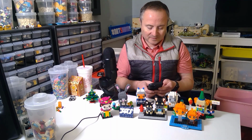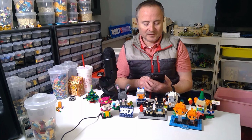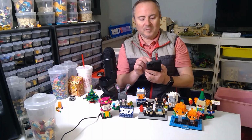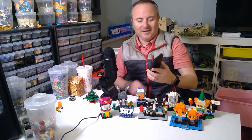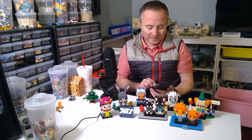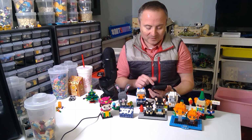Then they did this, which would have been really cool. A Jack Skellington and Sally. That was really solid. Here, let me blow it up a little bit. That's pretty interesting. That Sally is really good looking. Just like that. All right. That was pretty good. That's another really good Halloween one. I wonder how much that one runs. That one's probably going like this too.